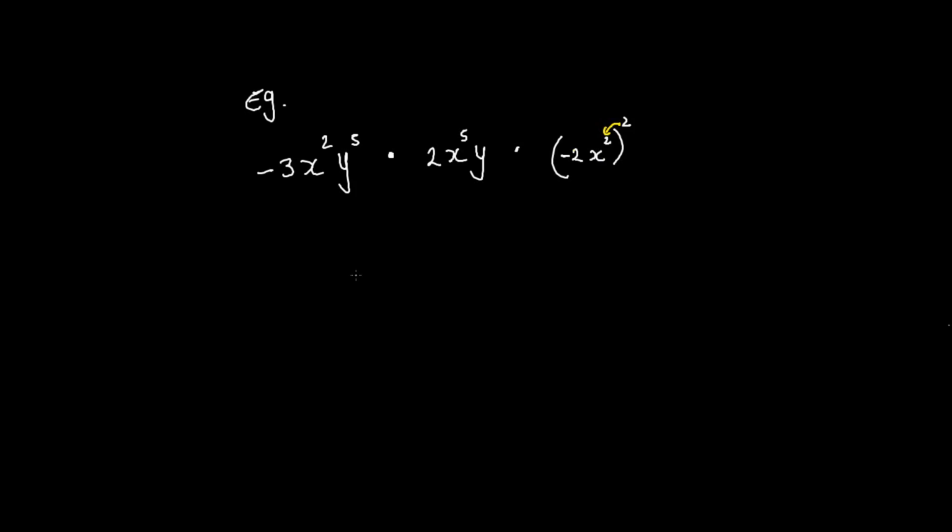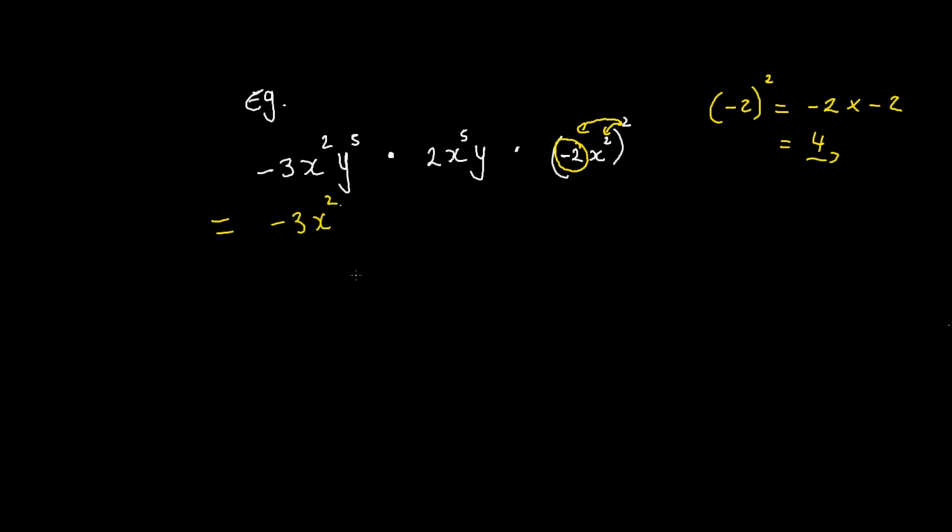4, but that's incorrect, because what about the coefficient? You need to also take that into account. So do not forget that negative 2 all squared is equivalent to negative 2 times negative 2, which is equal to positive 4. And notice that I included this in brackets because negative 2 squared will give me negative 4, but negative 2 all squared, when I include the brackets, will give me positive 4.